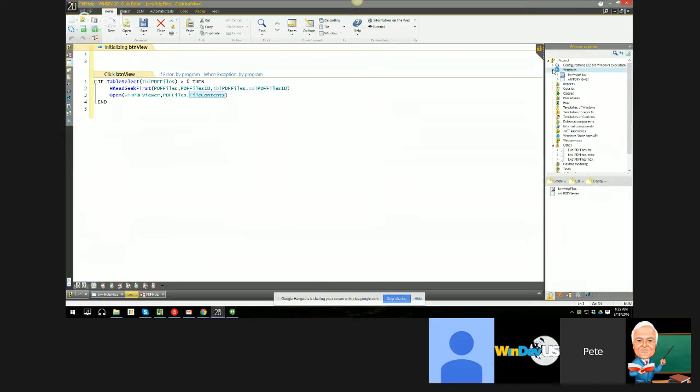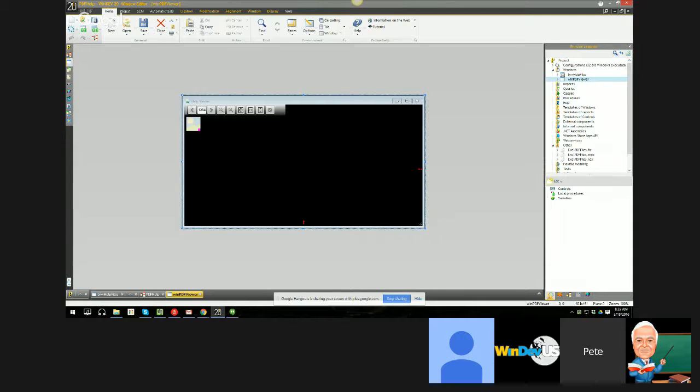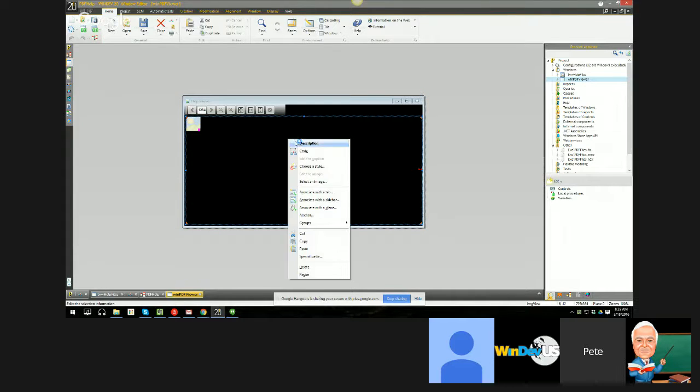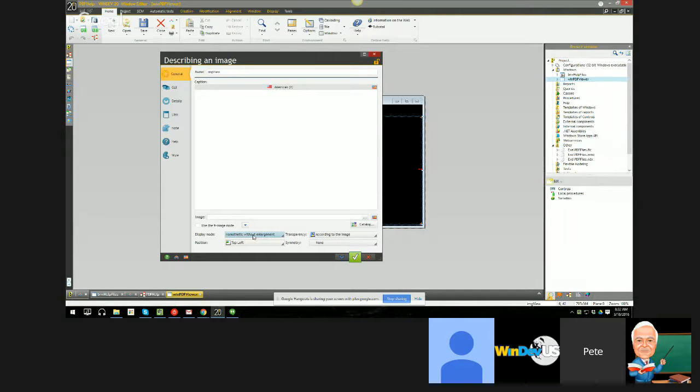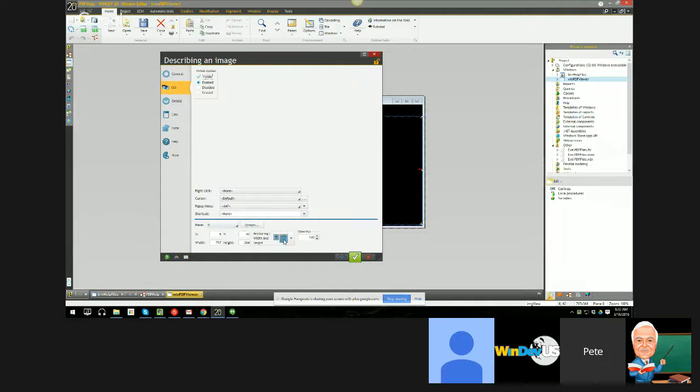So now we'll actually take a look at the viewer window. The viewer window is a pretty simple window. It's got a toolbar with a few useful buttons on it and an image control. That image control is set up to be homothetic without enlargement. In other words, I don't want it to stretch an image out of shape. I want it to display it in its natural size, you know, ratios. And then I've also got the anchoring set to stretch width and height, so when the window resizes, the image resizes with the window.